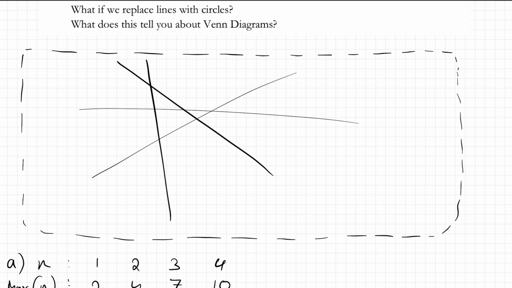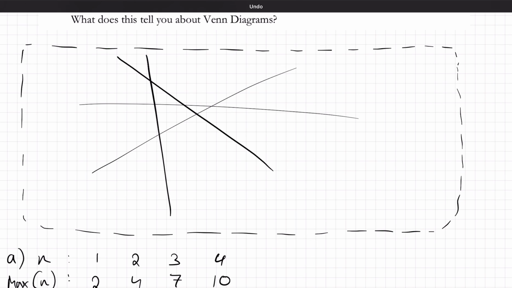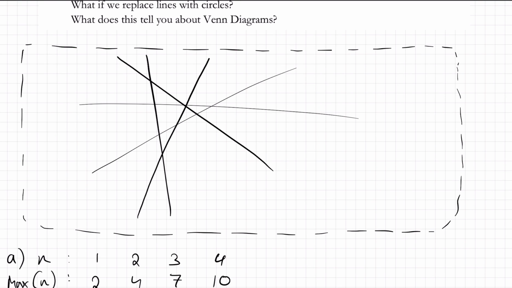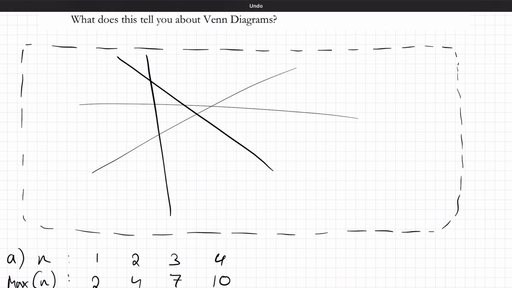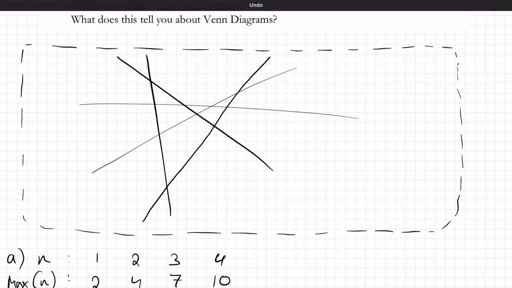So if I now draw a line which intersects all of these lines, how can I do that? Maybe something like this. Now it intersects this one, this one. I need to make sure they also don't intersect along a common point. So maybe something like that. Now this one, this one, this one, and this one. So I managed to get the 4 intersections.